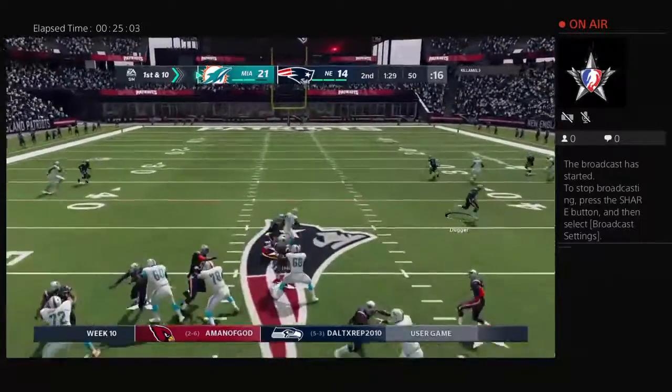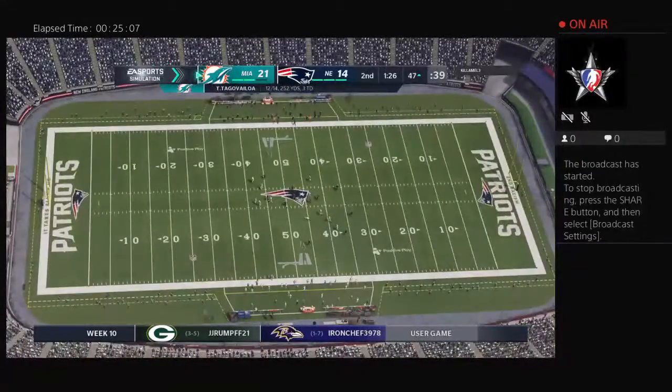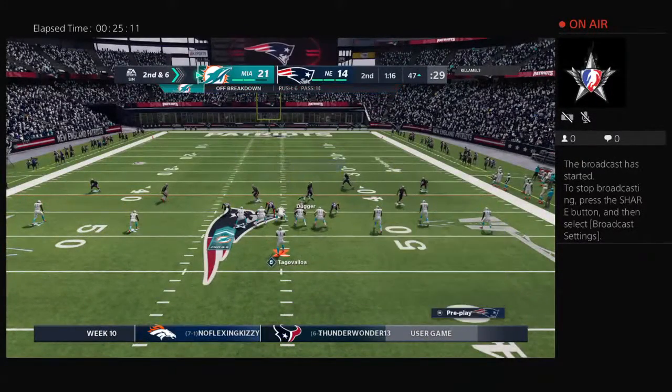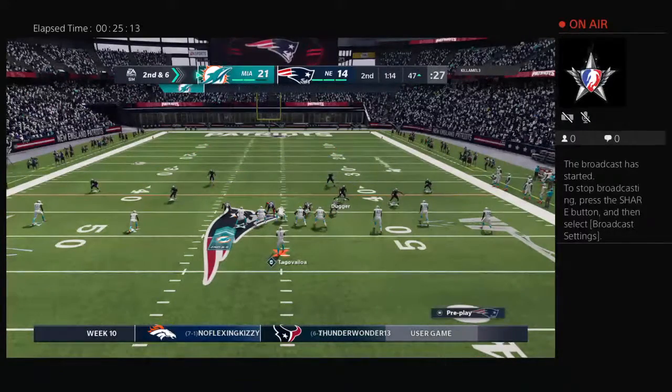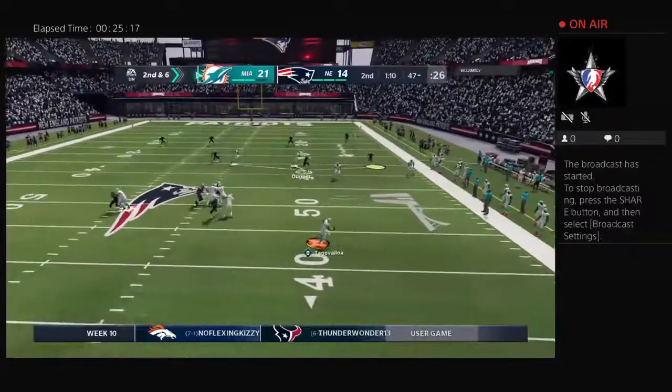From midfield, here's Tua. He's going to flip one out here to his running back. And he'll get it down to the 47 here. They'll contain him to just 4. 2nd down. 2nd and 6. Again, they will throw it with Tagovailoa.